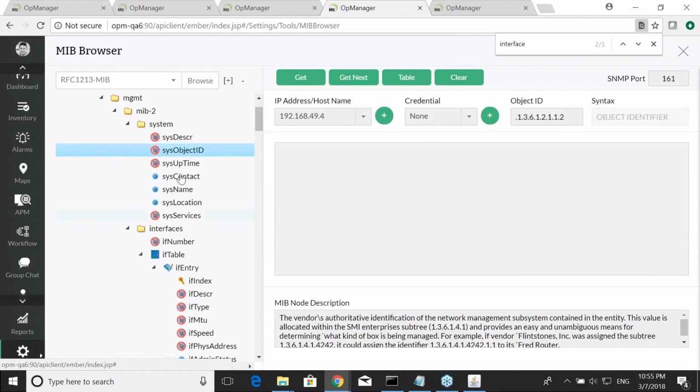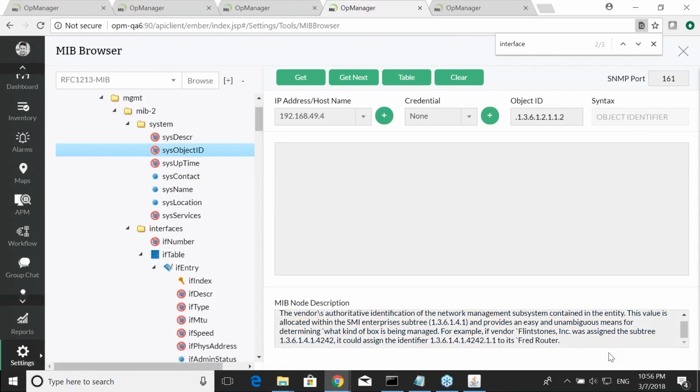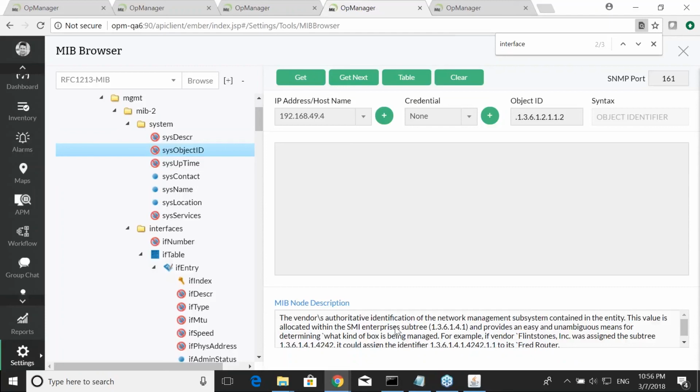In that case, all you have to do is select the OID and go to the page where it says MIB node description. This is an example of system object identifier and its MIB node description. The MIB node description carries the complete information of what the OID actually does and which monitoring value it is going to fetch. So the description is completely available here.